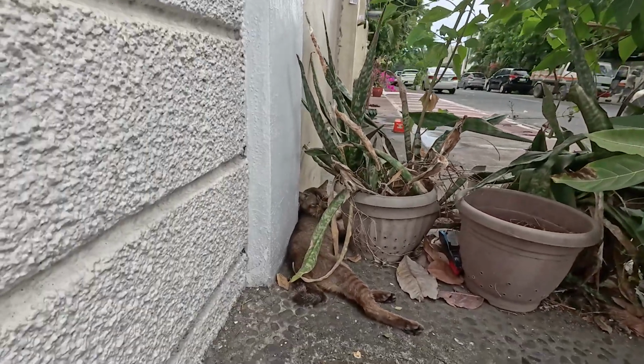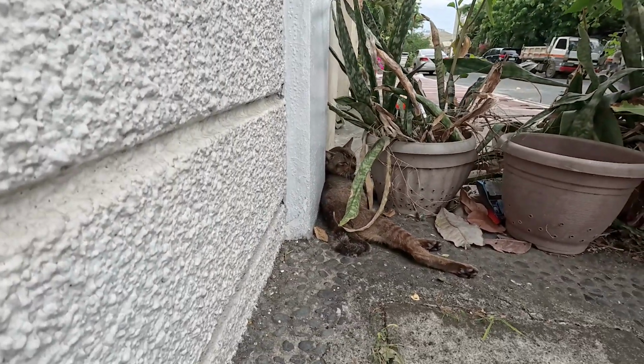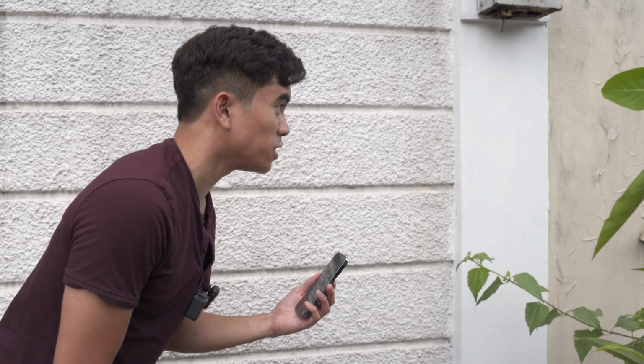This is perfect. We also have a little guest here. Hello, little baby. Do you mind if we shoot here? This is a great position to take a photo.